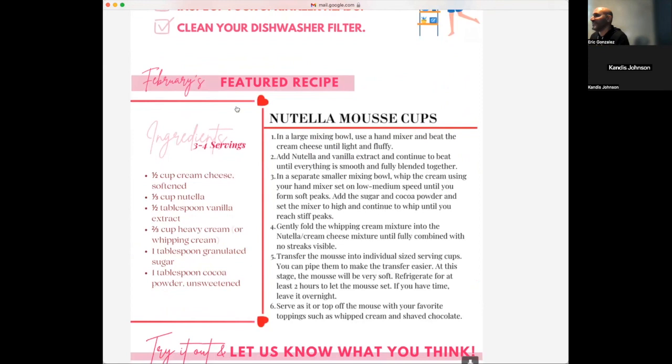So every month they would send out a recipe. Sometimes it was accompanied by a cocktail. Sometimes it was just a dessert. Sometimes it was an actual dinner dish. It's cheesy, yes, but I love it just because I look forward to it every month. So when they wouldn't send it out, I'd be like, guys, where's my newsletter? I need my recipe, right?